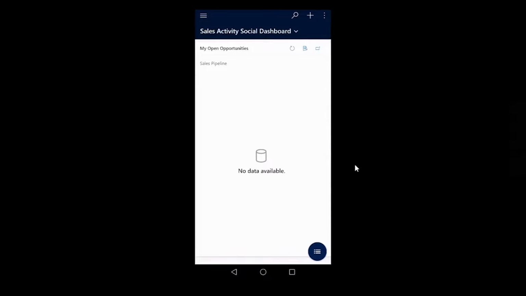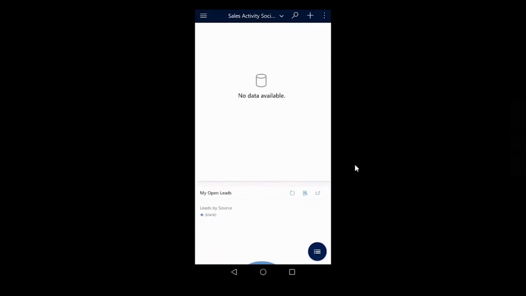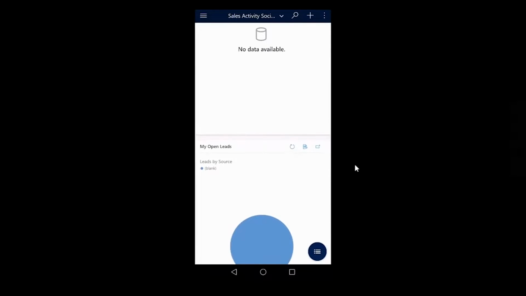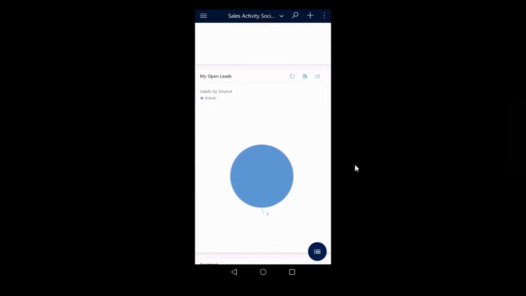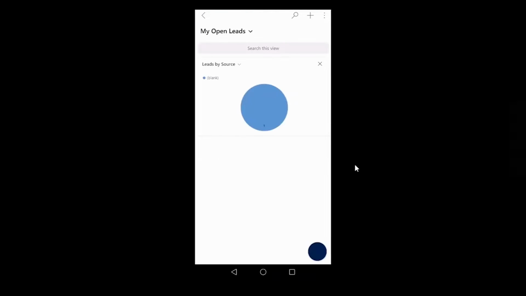So as you can see now, the Sales Mobile application has launched, and by default you can look at the dashboards. But if you were to create a lead, how would you do that? Before we do that, let's scroll down and see what's going on here. There's my open leads record, and you can see one as we have just created from the Outlook. I'm going to tap on that and see what's in that blue dot. I can see Jonathan Sweeting has been created. And you can see the contrast between the diagrammatic representation and the record representation.